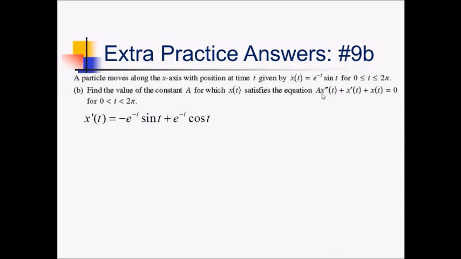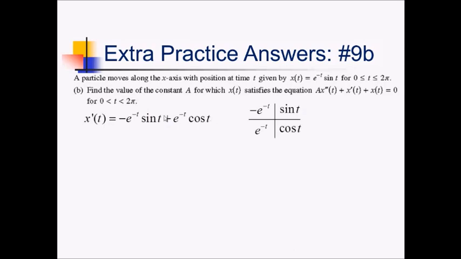Now that is a little bit of work. We've got two products if we take the derivative of this function. So I'm going to use two boxes and ribbons here. So for the first product, we've got negative e to the negative t and sine of t. So that's going to be positive e to the negative t and cosine of t. And I mean, if you think about it, this here is really just kind of the original function negative. So if you just reverse this whole expression, that's what all this is going to come out to. But if you didn't see that, you could use box and ribbon.